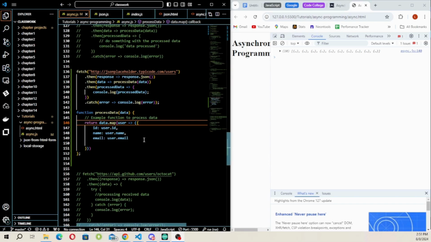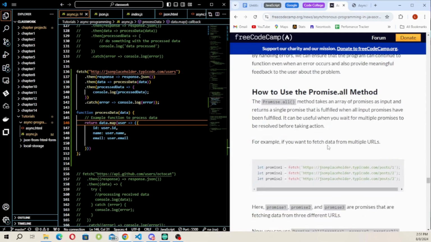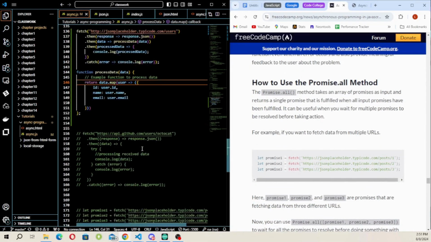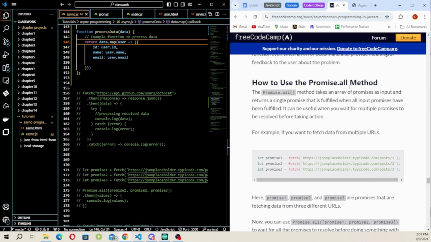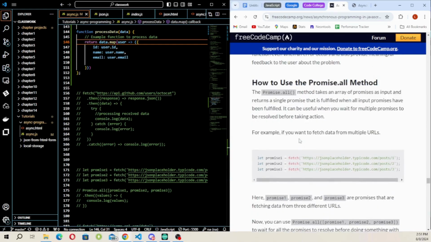Okay, so now we will be moving on to the next part, which deals with promises, and we'll be going through the Promise.all method. With the Promise.all method, instead of taking one promise, we take in an array of promises as input and return a single promise that is fulfilled when all of the promises in our array are fulfilled.